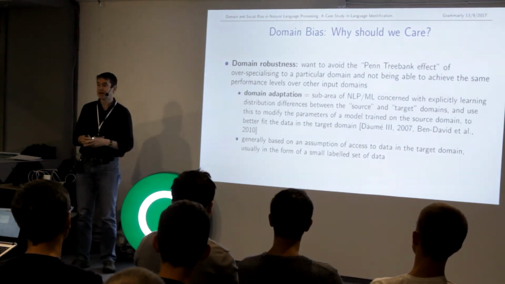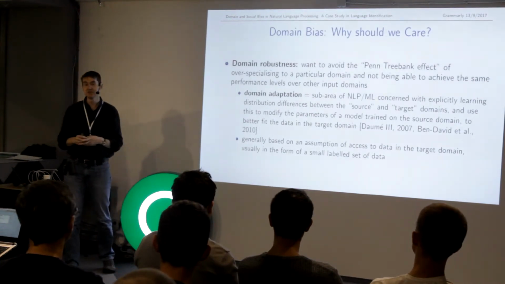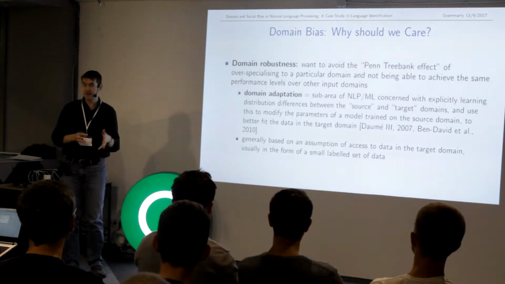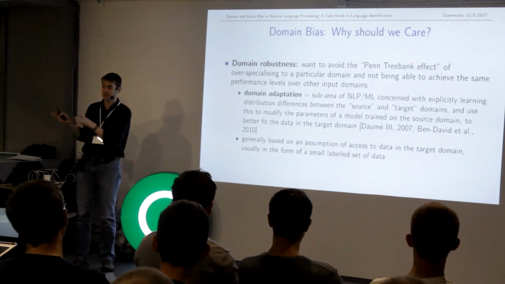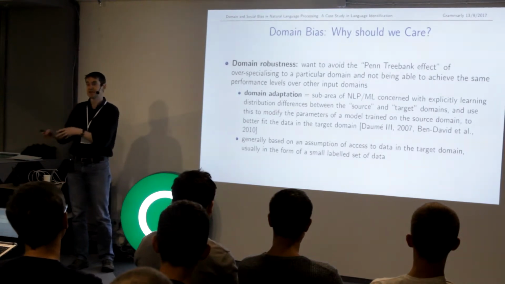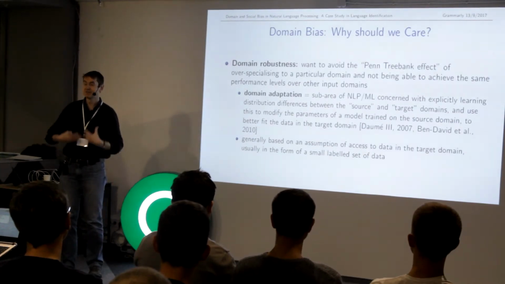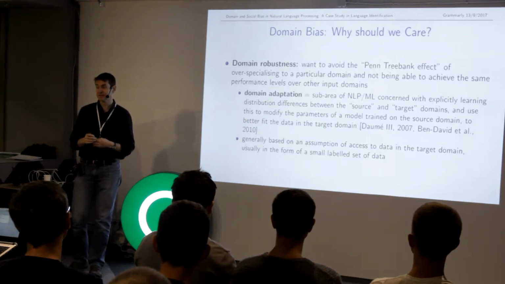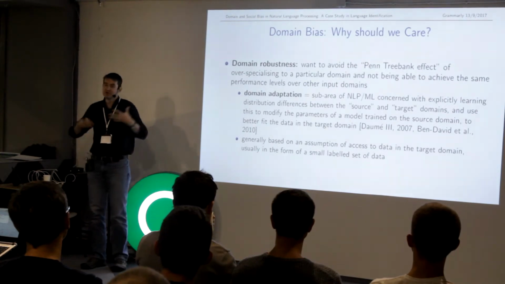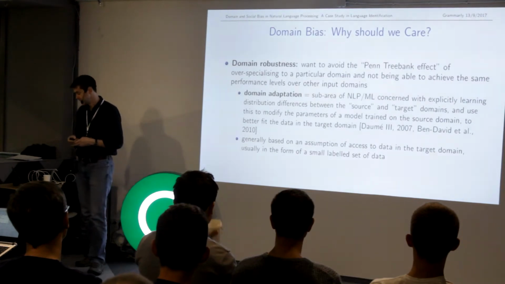The problem is, we then apply our parsing models over something else. What the parsing community uses out of the Penn Treebank is Wall Street Journal text from the early 80s. So it's newswire text from a particular point in time. Unsurprisingly, if you take your Treebank-trained parser from the 80s and apply it to something like Twitter, it absolutely falls in a heap. But we can very easily lull ourselves into a sense of achievement by looking at those numbers and tracking them over time. We want to be more realistic in our evaluations, is what domain bias is all about.